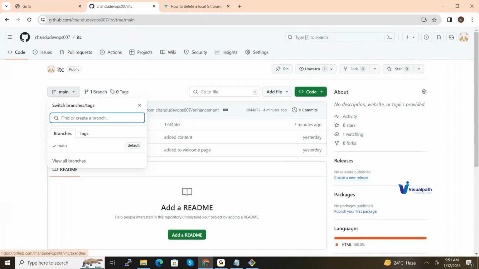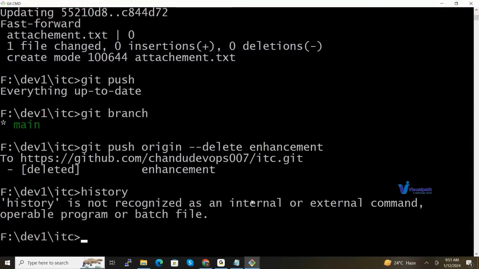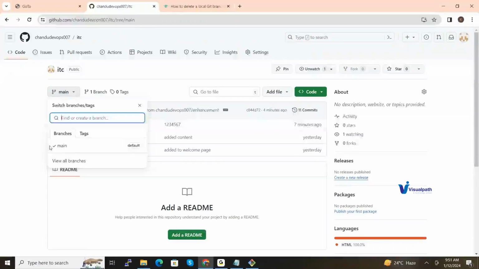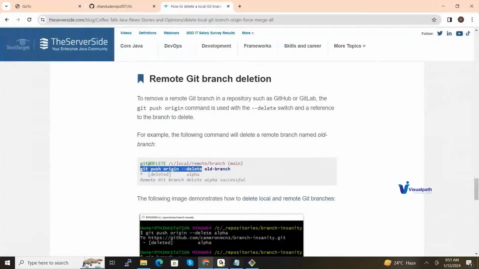Now the command, this is the command. Let me put the command in short.